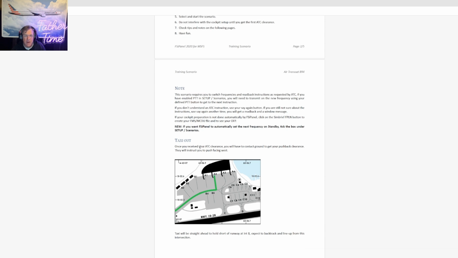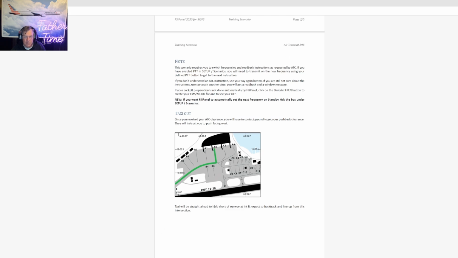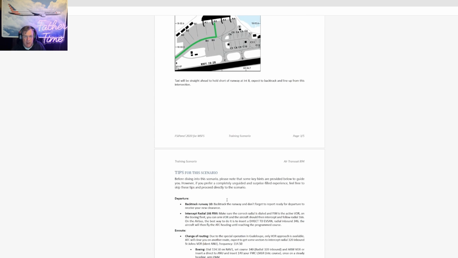Okay, I did that. Once you receive, here we are at A2. We're going to push back, nose to left, taxi out. I'll show you that in a minute. It says it'll be straight ahead, hold short at intersection Bravo, means Alpha is short. You're going to love this because I'll show you where the people lined up at the blast fence and everything. It's really cool. I've flown in here between the Airbus and the 757 maybe 50 times. I don't know, more than that. Over the years.